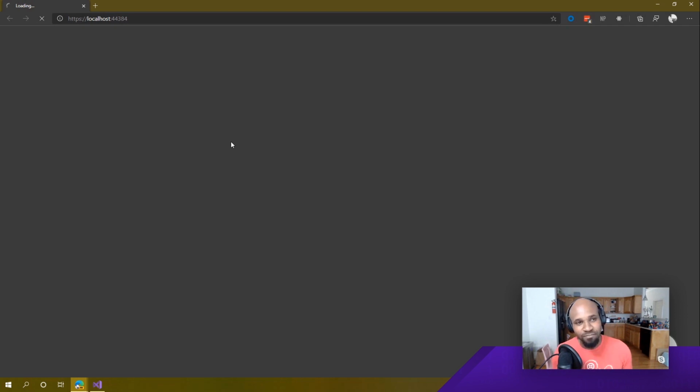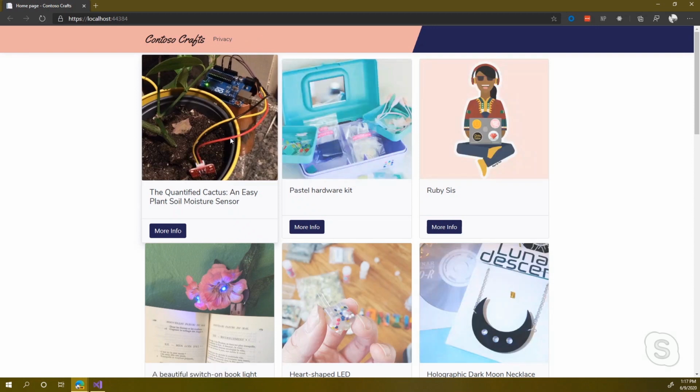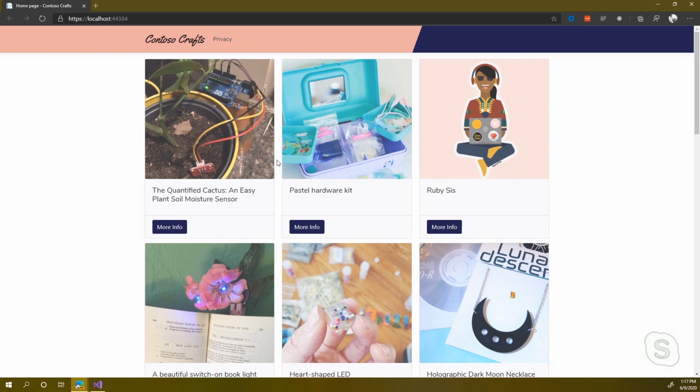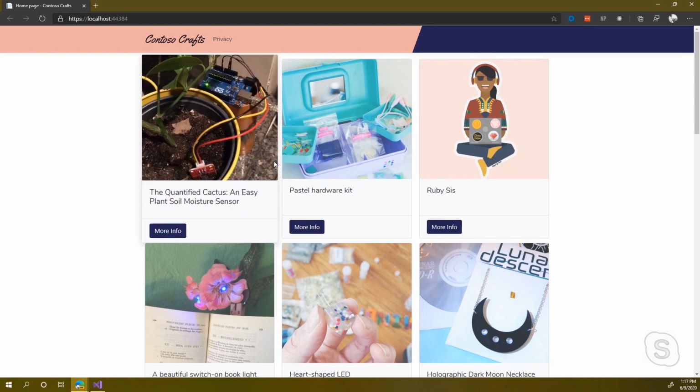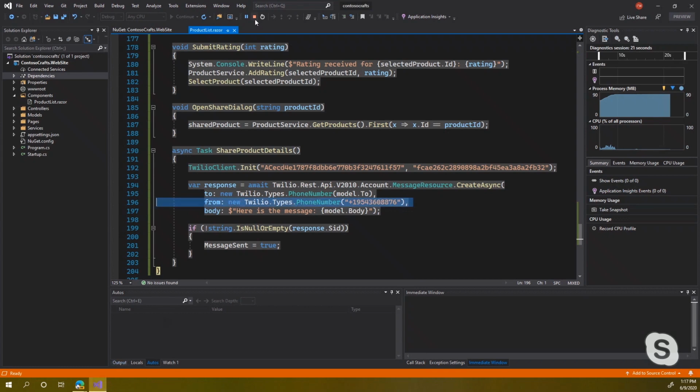All right, so now the browser is loading up, and I'm guessing as soon as this is finished loading assets and building, we're going to see that Contoso application shown here on the screen right now. Boom, there we go. Oh my goodness, our share button isn't there. Why is our share button not there? Let's go have a look at the code, see if we can fix that.